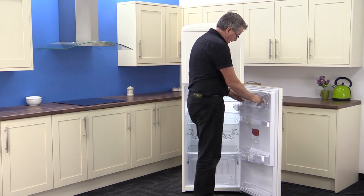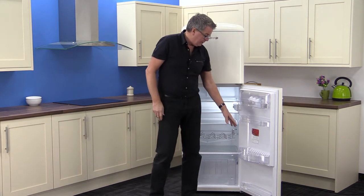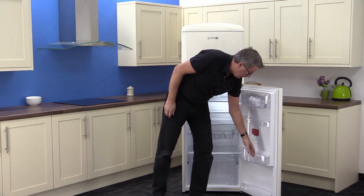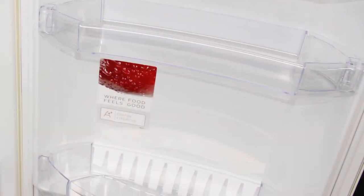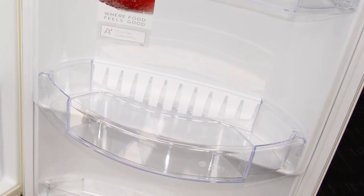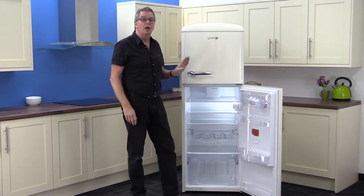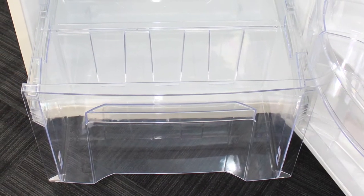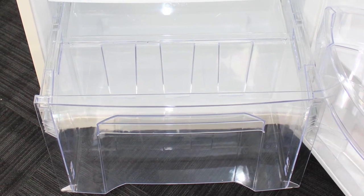The second drawer down is a nice deep one again, get loads in there. I like the design of this third shelf, which is the bottle shelf. There's a small bottle shelf within that, and the main shelf has a retainer to stop the bottles moving around. There's also a low profile shelf at the bottom, just for small items. Inside, there are four glass shelves and a bottle rack, so lots of storage. And at the bottom, there's a nice deep fruit and veg crisper. You'll get lots and lots in there.